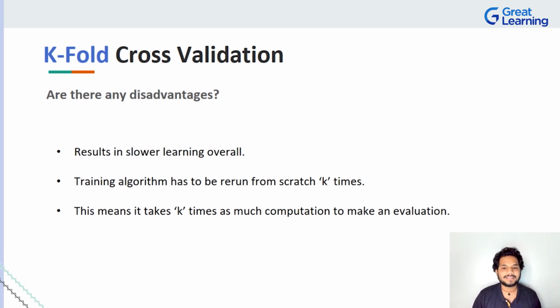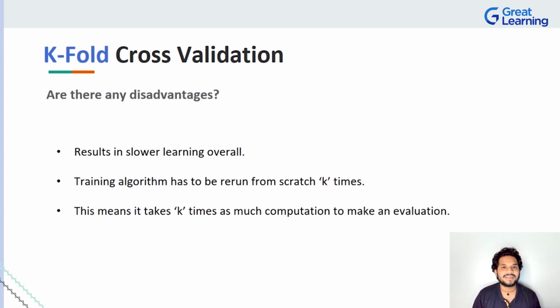In my opinion, in this case, it's good, because even though you're running it k number of times, k can be 1, 2, 3, 4, 5 or anything. If you're running it so many times, the advantage is that it will learn so much better. The disadvantage is that it will take that time. It will have to retrain. You'll have to go on training it that many times, right? So if it takes X amount of time to train using just the holdout method, here it will take k times X. If you're doing a 5-fold cross validation, it will take 5 times the effort and time for it to learn, train, verify and give you a usable output, right?